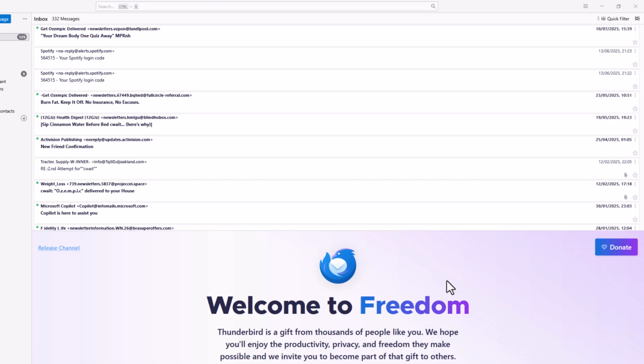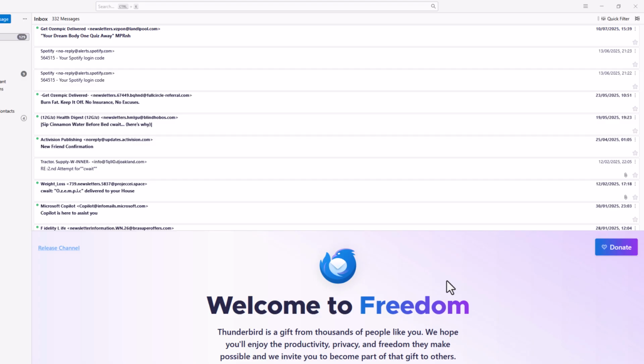Each message is shown as a separate card, making it easier to scan visually. Multi-line support: cards can show more message details like subject, sender, and preview text. Reduce cognitive load: the layout is designed to feel less cluttered and more intuitive. And in the future, Thunderbird plans to add features like sender avatars and richer previews.